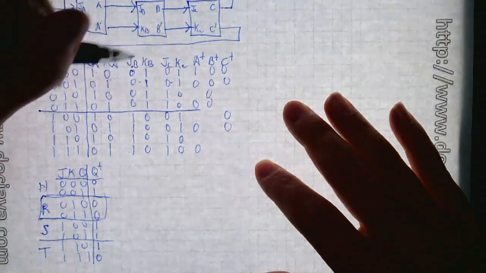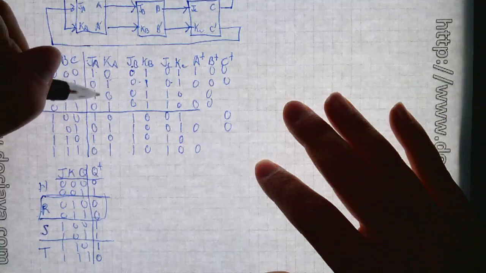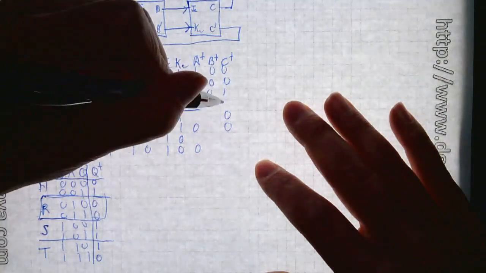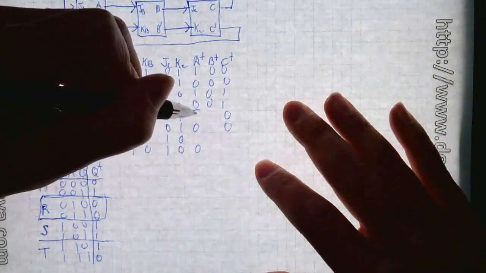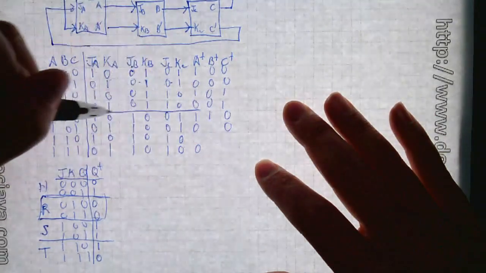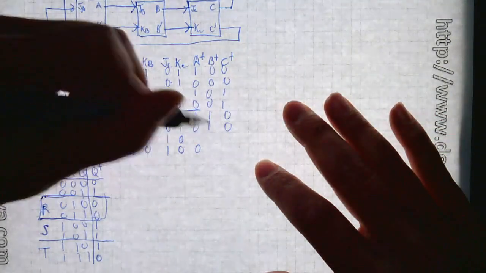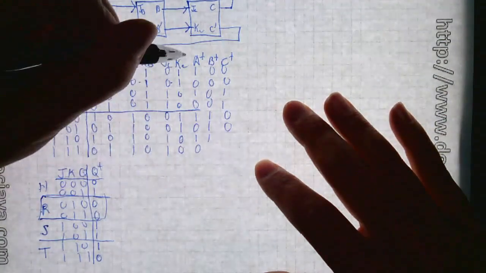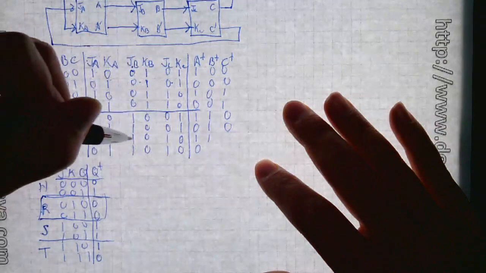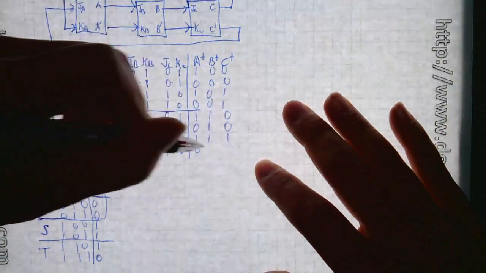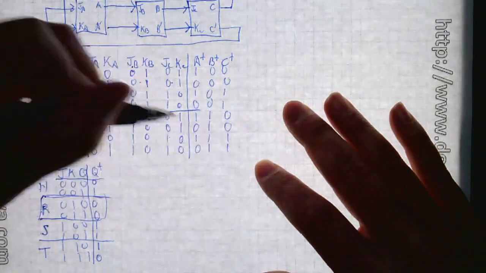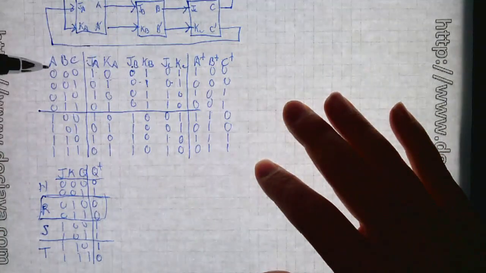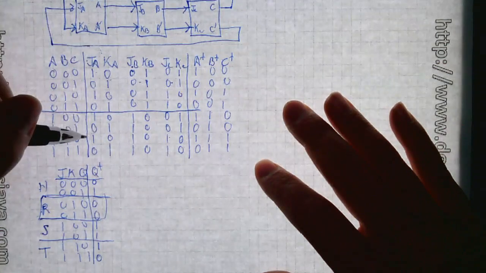Here's a 1, 0, so that goes there. 1, 0 goes here and here. 1, 0 is here. 1, 0 is here. Isn't this fun? Yes, Professor Lyon, very fun. And then 1, 0 goes over here. I see a 1, 0 goes there. Let's draw a little line over here. And there's a 1, 0. And here's a 1, 0. And that's a 1, 0. And now I have my present state, next state table from my remapped excitation table.